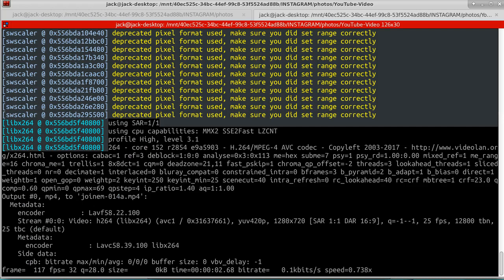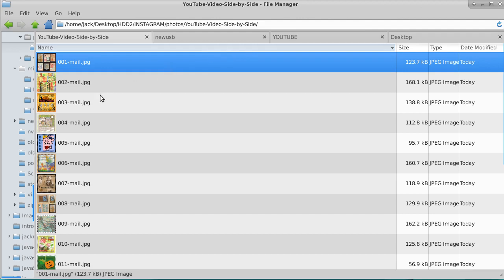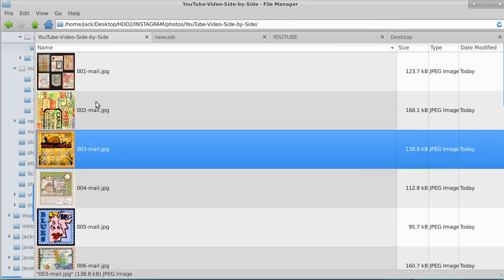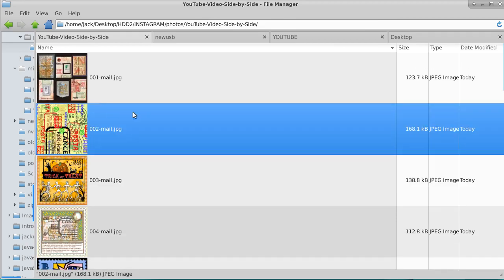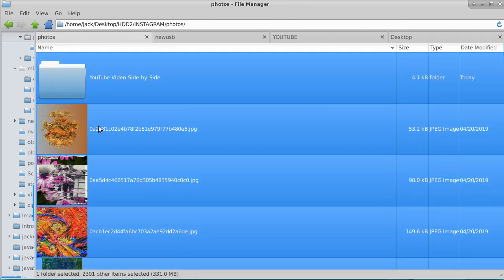Now this is going to take a little bit to do because every one of these is about a minute, and about 2 minutes and 3 seconds. So I'm going to load some images here and talk. This is a directory full of images I have. I've got thousands of pictures all over, but in here I've got one that's just something to play with a little bit. I don't even know how many images in here. Oh no, the directory before this has got all the images. That's got 2,300 images in it.